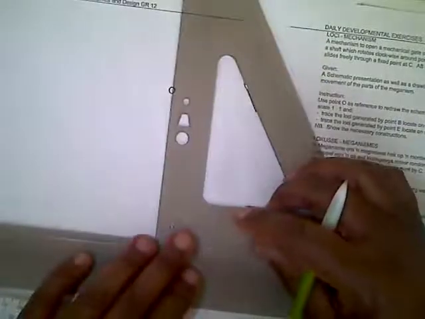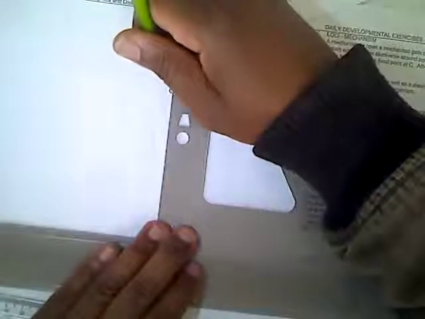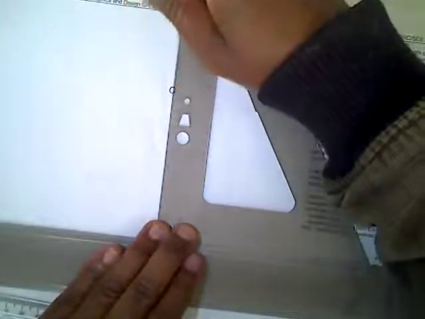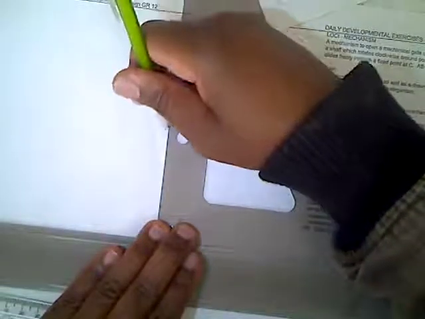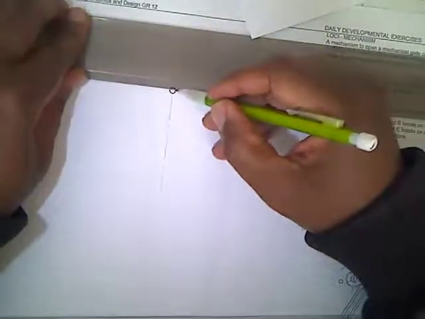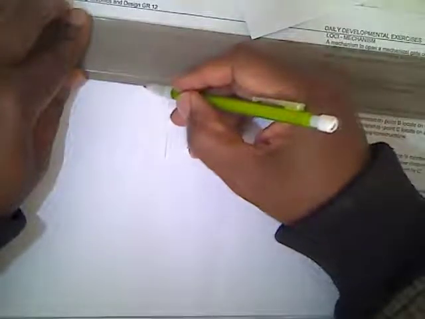Actually, before you draw any circle, you make sure that you have your center line. Indicate your center line there for that point, also that you know exactly where you are going to place your compass.